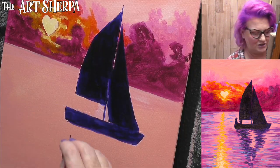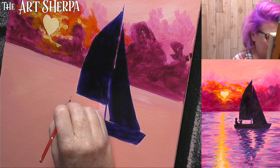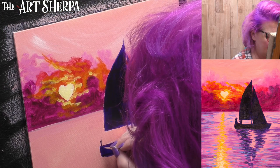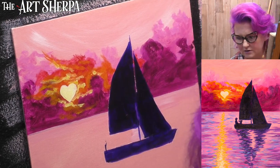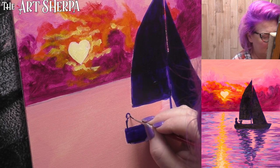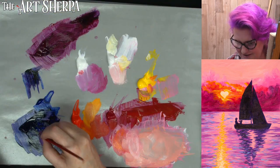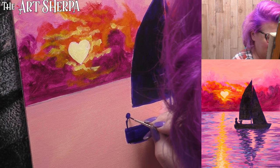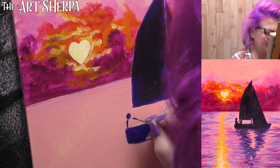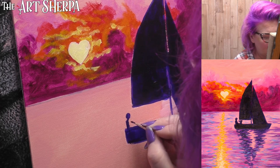So the first thing that I'm going to do is there's a guy sitting kind of further to the back. He's got his little back kind of hunched, and I like to show that the shoulders are going forward. I'm going to add a little ball for a head. Remember, human beings are about 6 to 8 heads tall, kind of their deal. But this is like a little bean man. Anyone who's done bean man with me, just do bean man. Just make little bean man. People like figures. Yeah, very loose, far away figures.